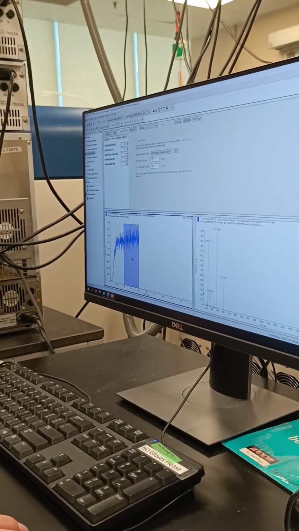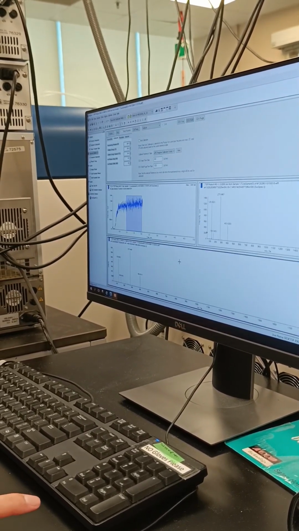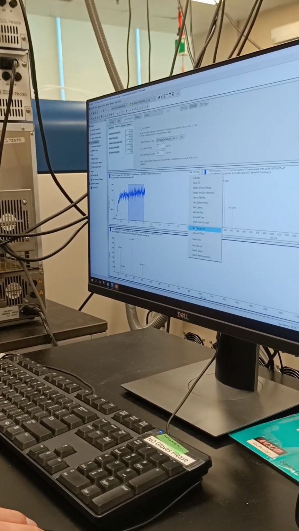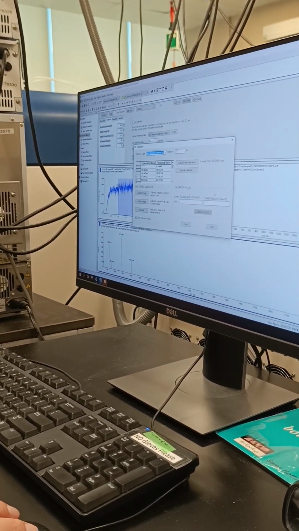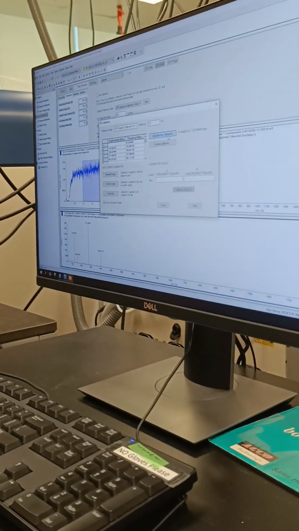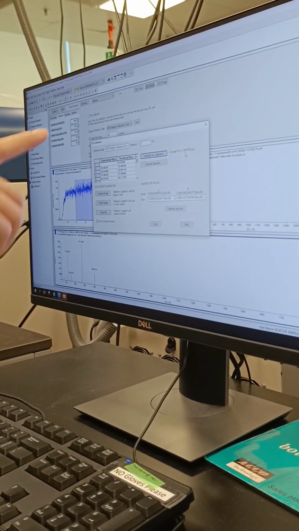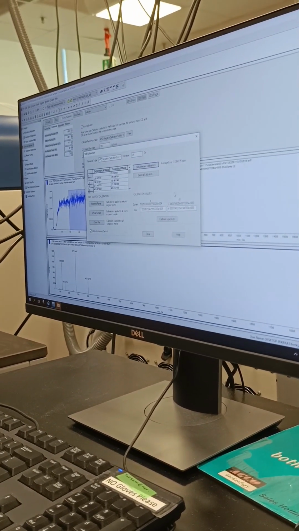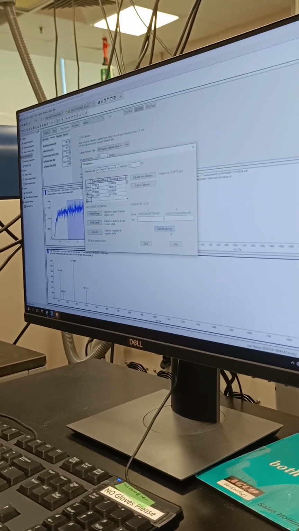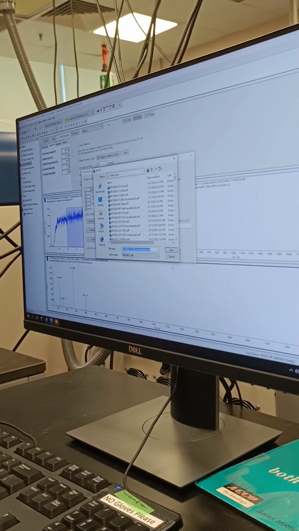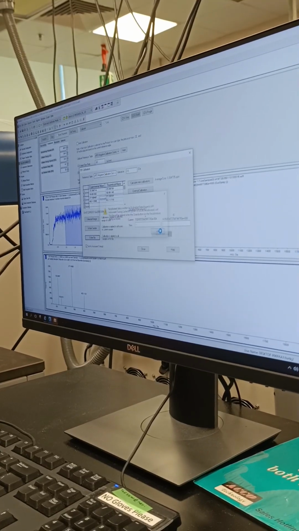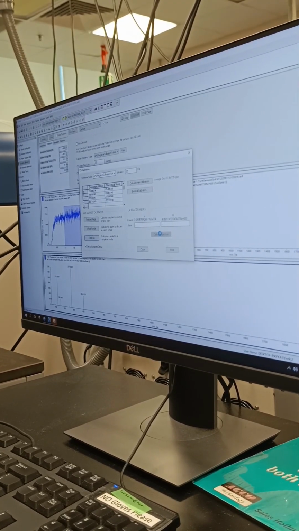calibrate. So I just double click, doing the same thing, recalibrate TOF, and then choose a correct reference table, calculate new calibration. So it drops to 0.36, which is okay, lower than 2 ppm. Same thing, calibrate spectrum, then you save it as evidence that you have done your calibration.